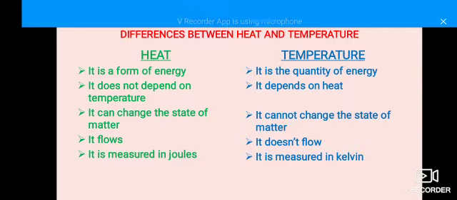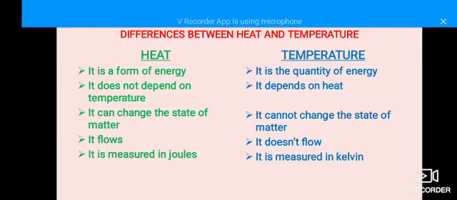Number three, heat can change the state of matter. For example, when you apply heat to a solid, which is a state of matter, the solid changes to liquid. If you apply heat to liquid, the liquid changes to vapor. So heat can change one state of matter to another state of matter. But temperature does not have any effect on the change of the state of matter.